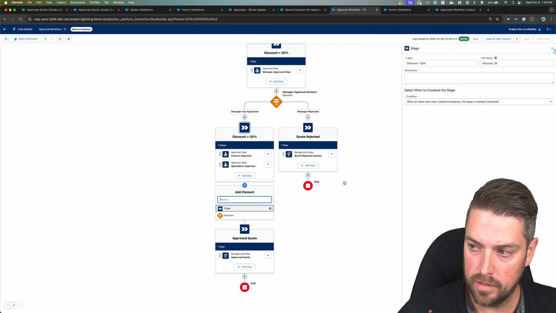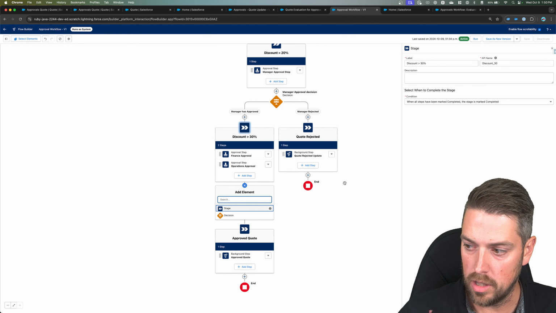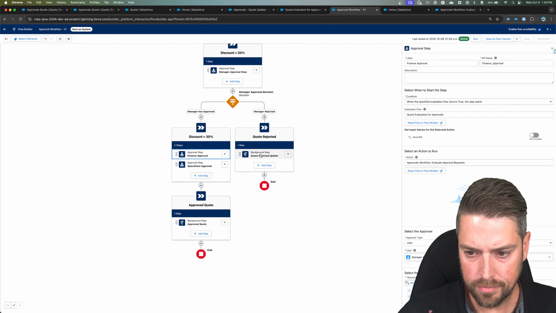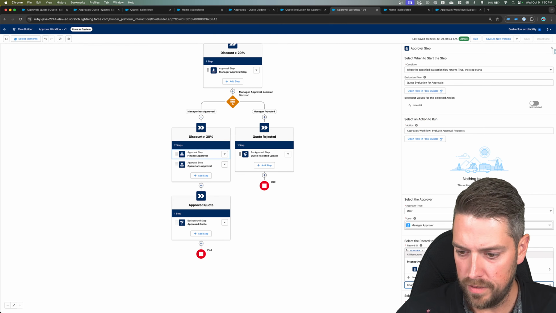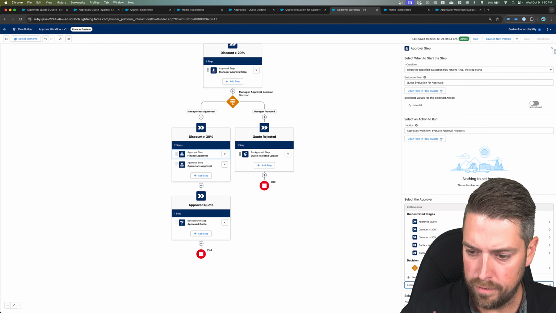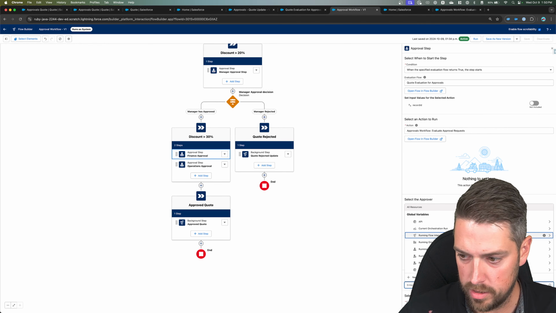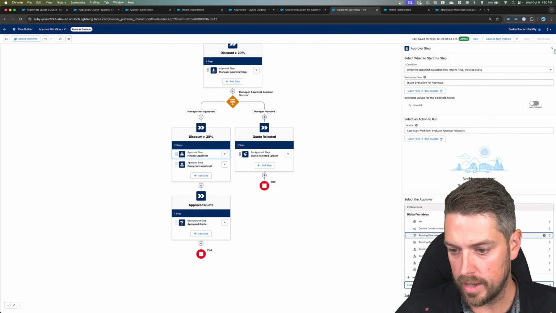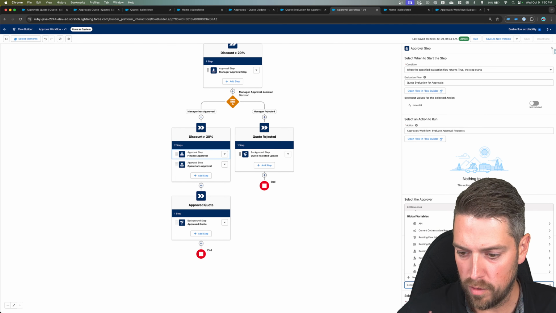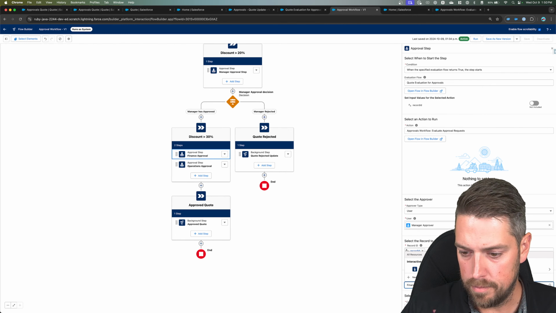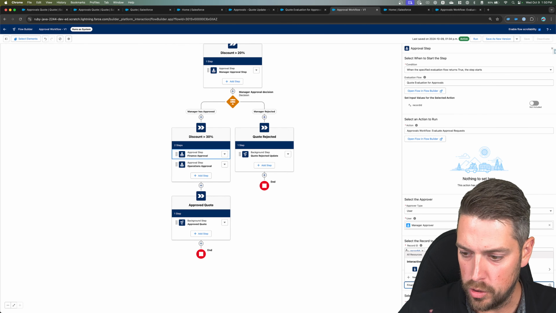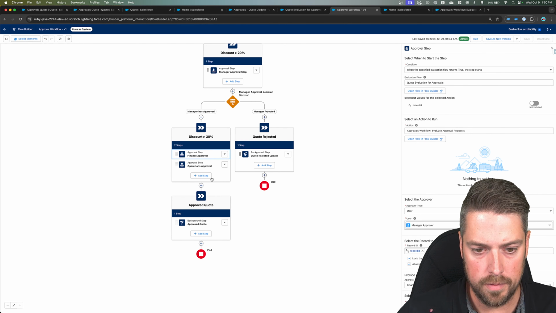The approval chain so far is purely text, although I think you can, it's a field in Flow, so if you had a get on a list of approval chains, for example, in a custom object, I guess you could pull them this way. But so far what I've done is simply put in text, but you could also have dynamic resources based on flow data that you're pulling in.